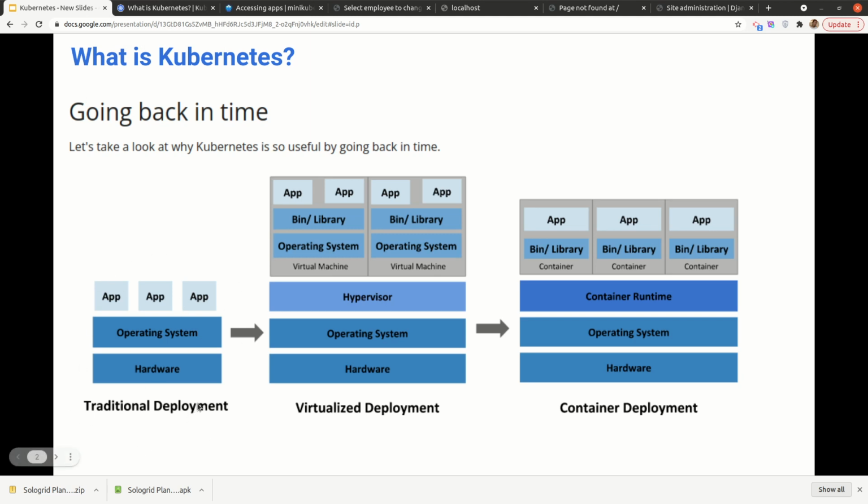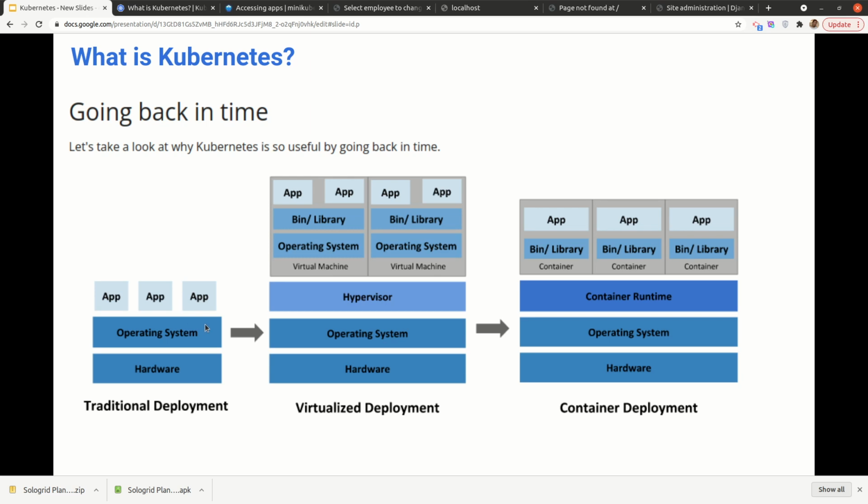Traditionally, if people wanted to deploy apps, most organizations or companies or individuals would have a server which has its operating system, like Linux or Windows, and then they would deploy the apps directly to that server. So if they had 4 apps, they would deploy app 1, app 2, and configure each app on that same server. Or it could be different servers, but each server could have one app.